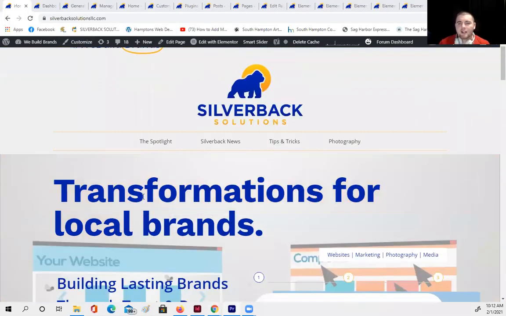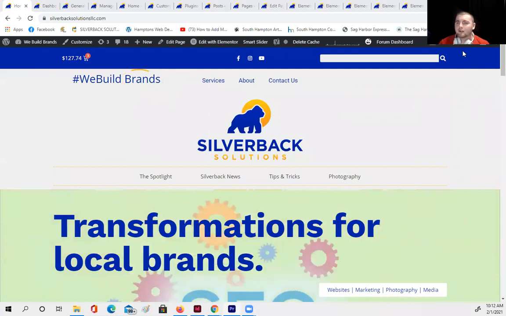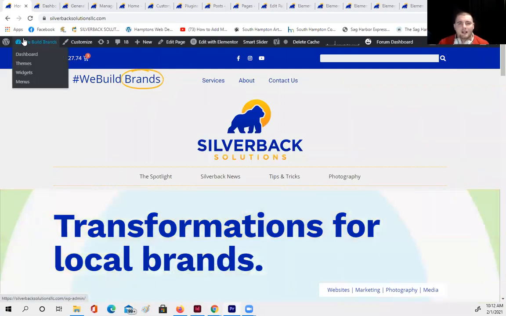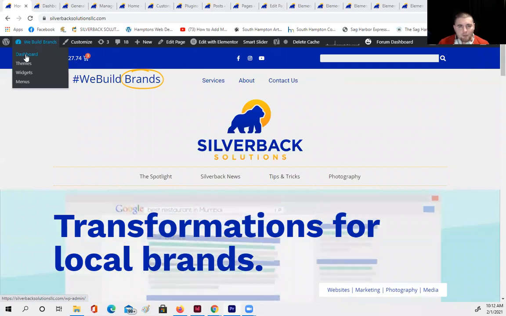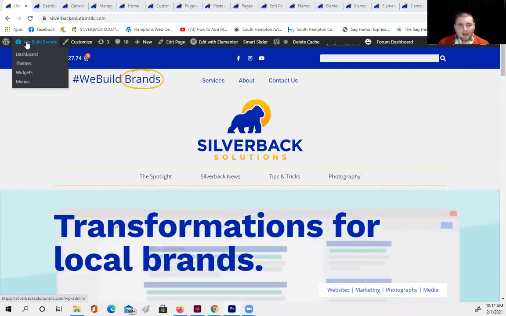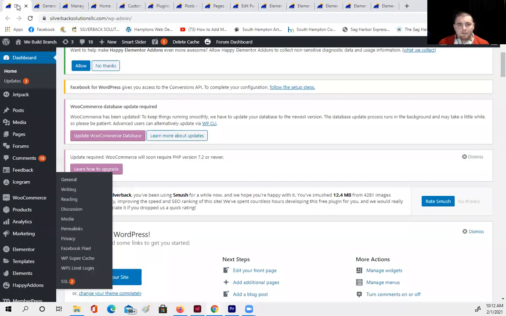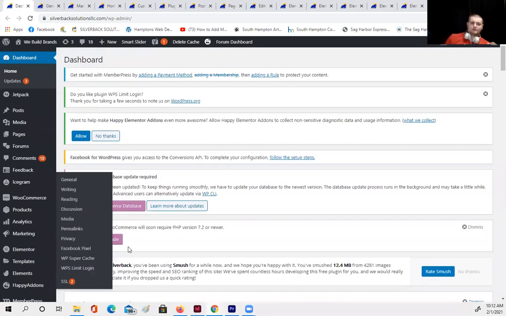Typically the dashboard looks like your home screen followed by a bar right here. If you click dashboard right next to this top left icon, it's going to give you a look like this. And this is where all the magic happens. So where are we right now? It's a lot going on. Luckily for you, we have done all the heavy lifting, and it's really just plug and play for you.